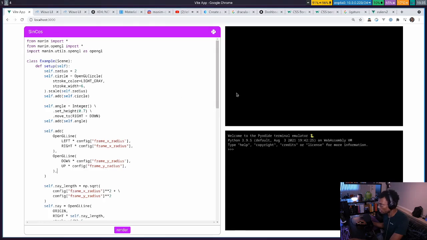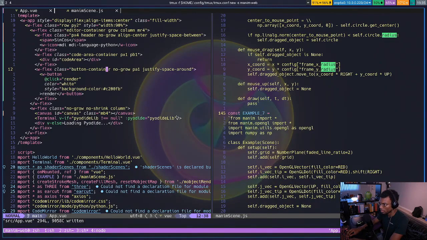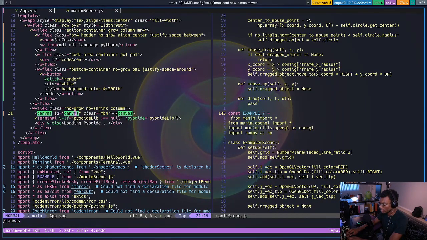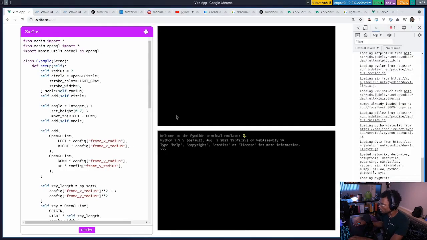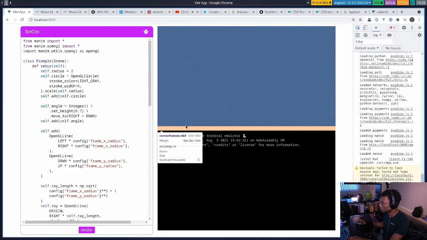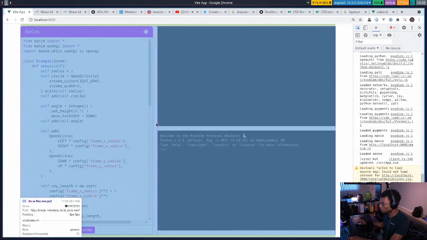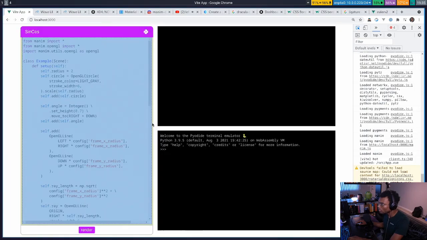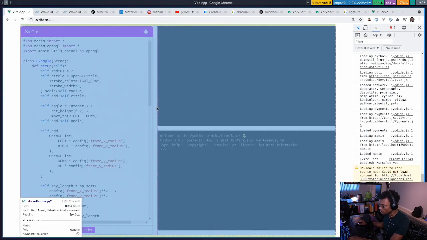Also, does it look like these spaces are not the same? What's going on with that? This says margin bottom 4. Something must have a margin right or a margin left. Is it this?